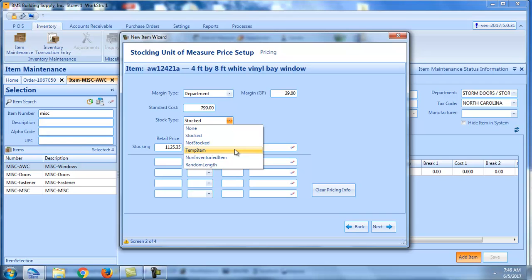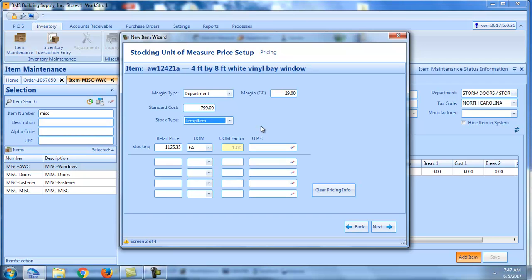But in this case, this is going to be a temp item. And what a temp item is, it's created and is removed from the system once the item is finished. So you create the temp item, you put it on an order, and it reserves a quantity. When the item is ordered from the vendor through a purchase order, the quantity on order is created. So I have one reserved, one on order. When the order comes in, I receive it. Now the on order goes to 0 and I have a reserve. By invoicing that order, then the reserve goes to 0.